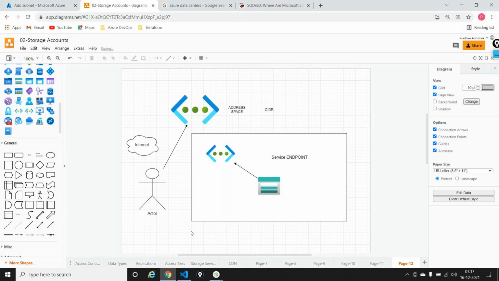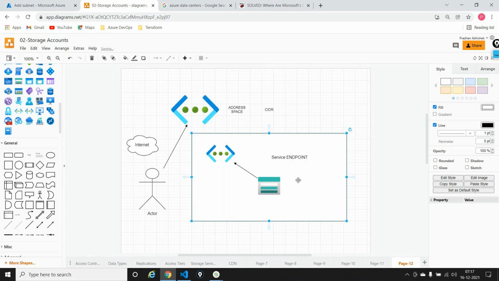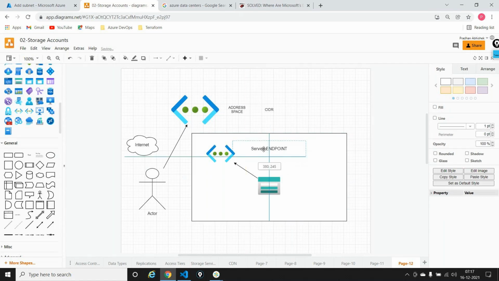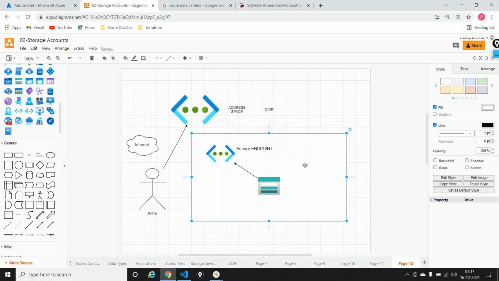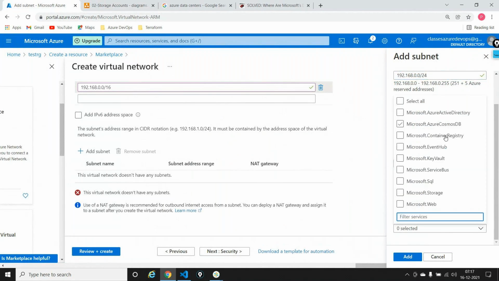This is where service endpoint comes into the picture. When you enable a service endpoint in a subnet, it asks you for which service you want to enable it. Since I'm dealing with storage accounts, I'll say it is Microsoft.storage and I'll say add.